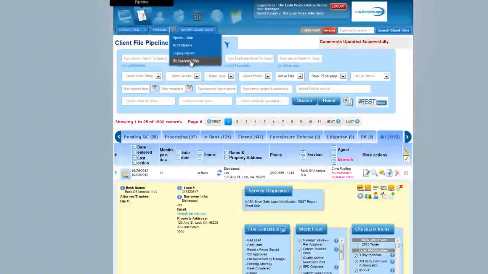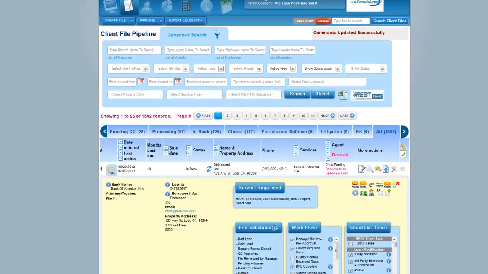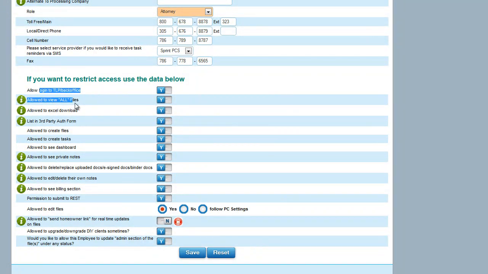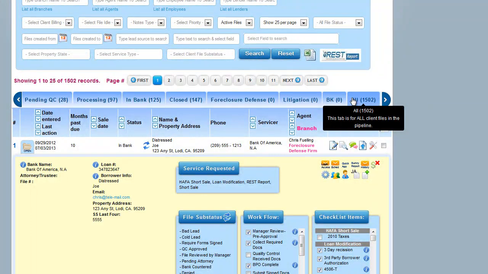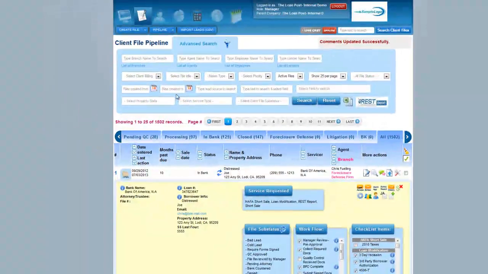And then in her settings, if I turn off Allowed to See All Files, let me show you that permission, Allowed to View All Files, if that's marked as no, she won't be able to see the main pipeline with all the files. She'll only be able to see the ones that we gave to her, the assigned ones. So that's really important. Different types of businesses work different ways, so that's really helpful.